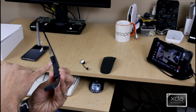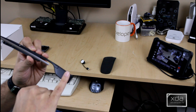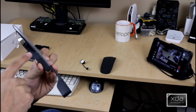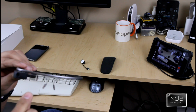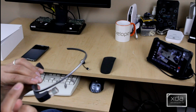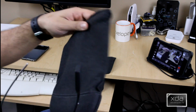There's an eye sensor here, basically a sensor that's able to tell whether the eye is open or not. You have the ability to turn it on and off here. And again, you have the Glass unit itself, with the bone conducting mechanism sitting back there. A little screw, which doesn't do anything else. Other than that, it works very well. The prism is sitting right here, and when you actually use it, you get to see a little light there, so there's no way for people to think that you can turn it on and use it without the light on.